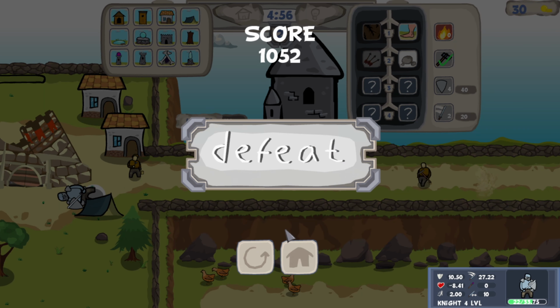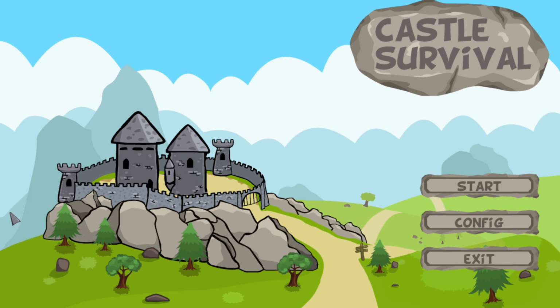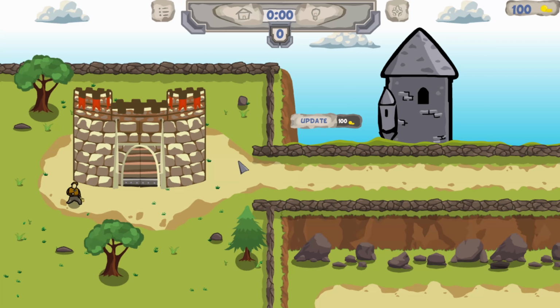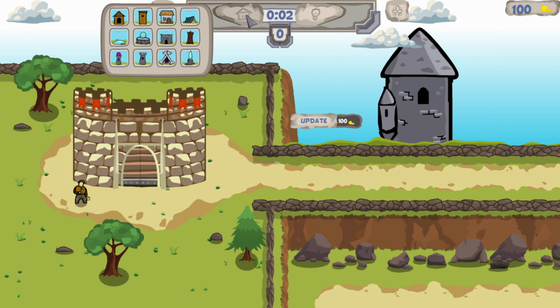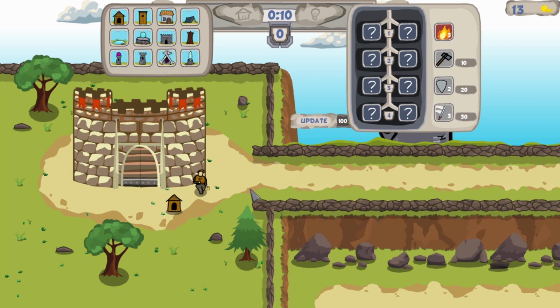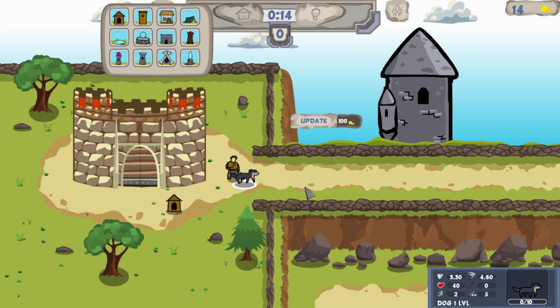We lost. All right. Well, guys, that was Castles Revive. Couldn't even beat easy difficulty. We lost even on easy difficulty. Maybe if I put doggos down and just pumped up the early stuff here. Go doggos. Go super strong doggo. I don't want to give up yet.